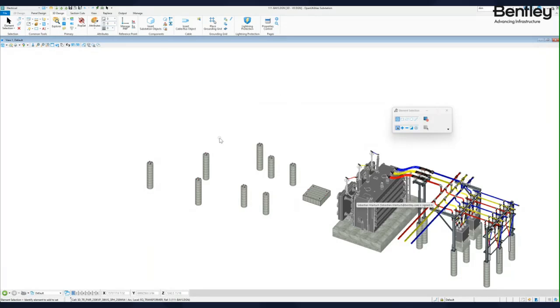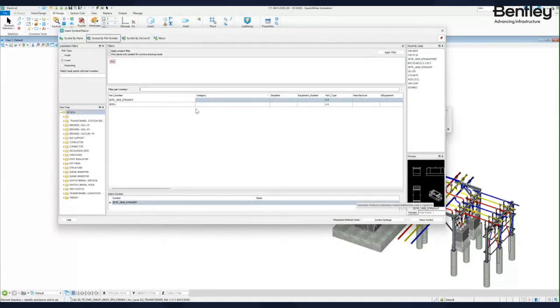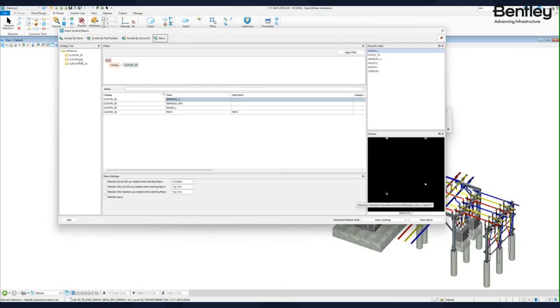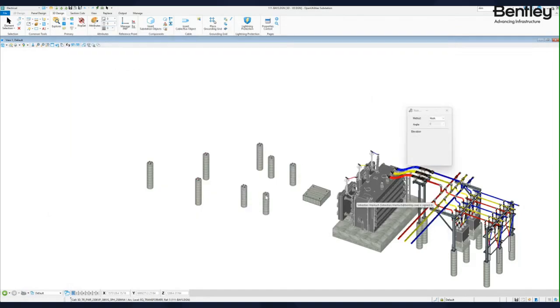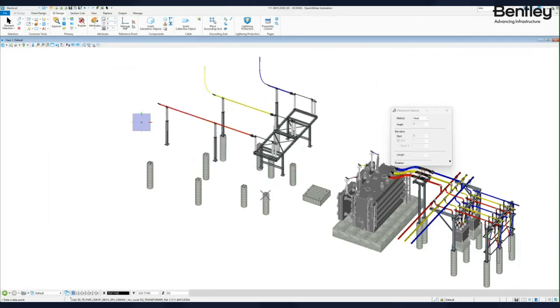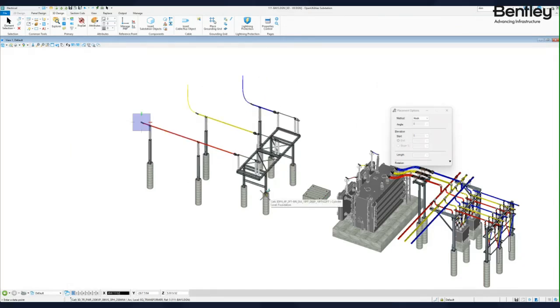That means that every single time I have this kind of foundation, I can use the macro that will add all of the steel structures, clamps, cables, devices, and so on and so on. I'm simply going to the macro, and here I have my saved macros. One of these will be the macro L, which I can click the place macro, and using the hook point method, it will automatically add the whole assembly that I prepared previously. That is maybe the part of my library or part of my standards that I have in a company.